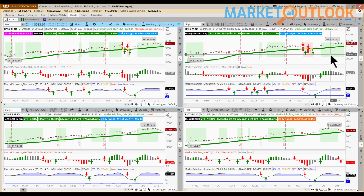But it is interesting that all of a sudden it seems like the Dow Jones has kind of beefed up a little bit, right? They're kind of known as the slower players oftentimes. They're the big blue chip bellwether types of companies. They don't generally go up as fast as the small caps in the NASDAQ, but they tend not to sell off quite as violently at the same time. And so we're in kind of one of those moments right now where we've got a little bit more sell-off pressure amongst the growth-oriented companies, and the big blue chips are kind of protecting their capital a little bit better up here at these levels.